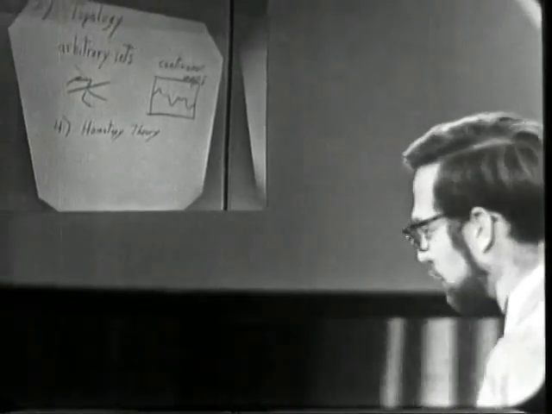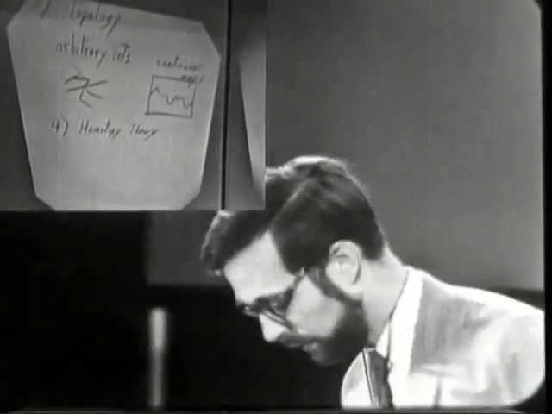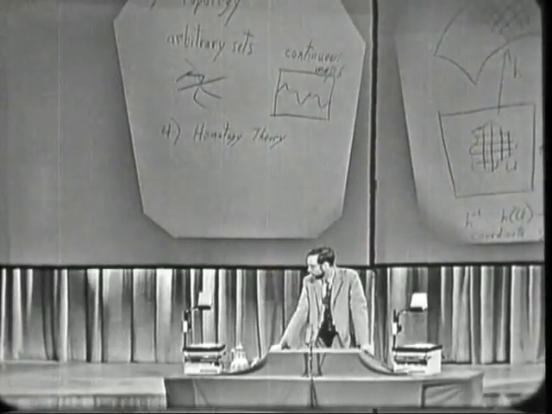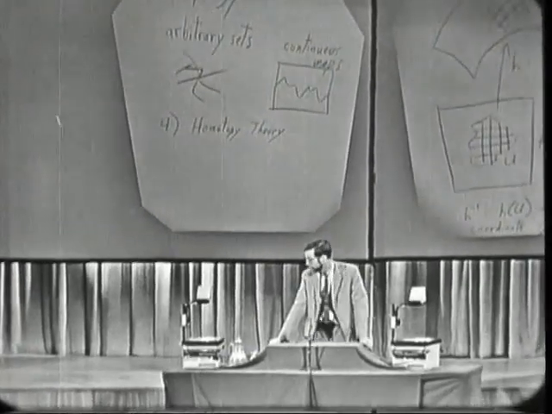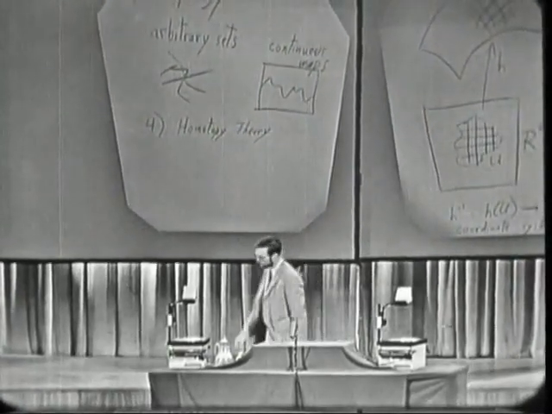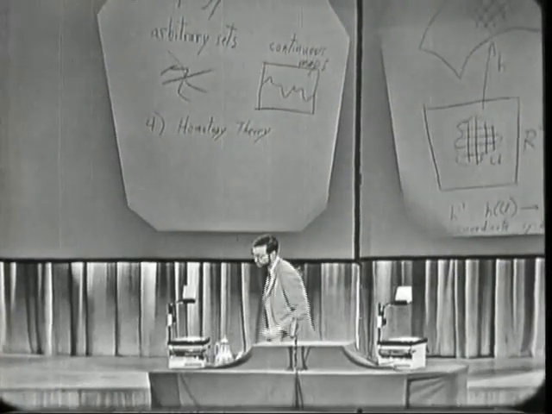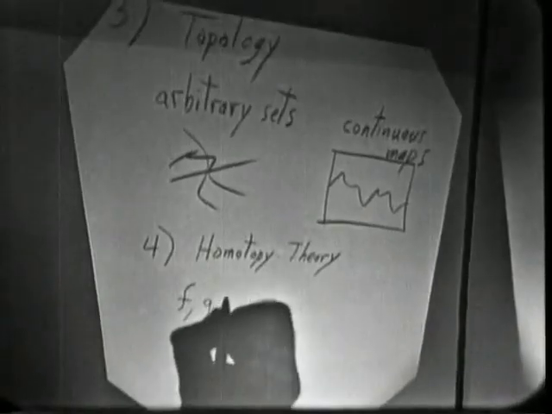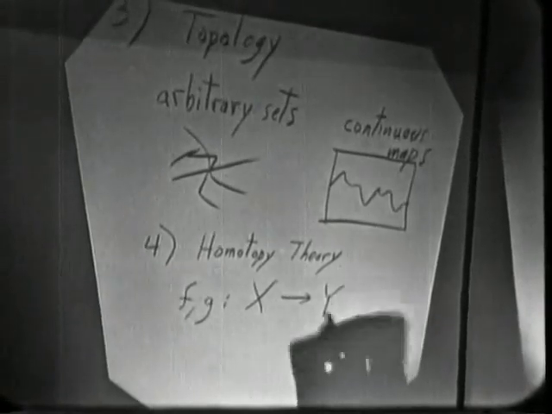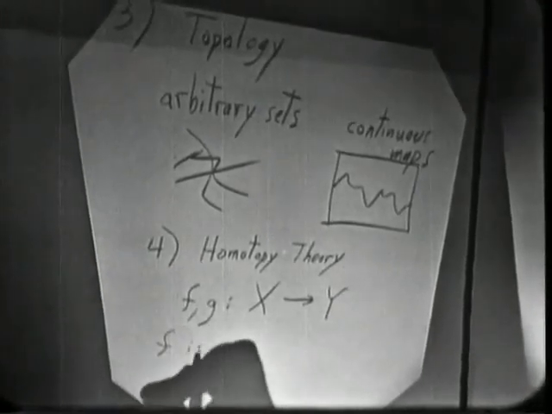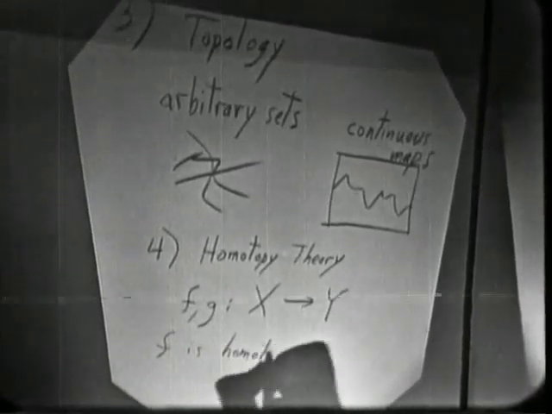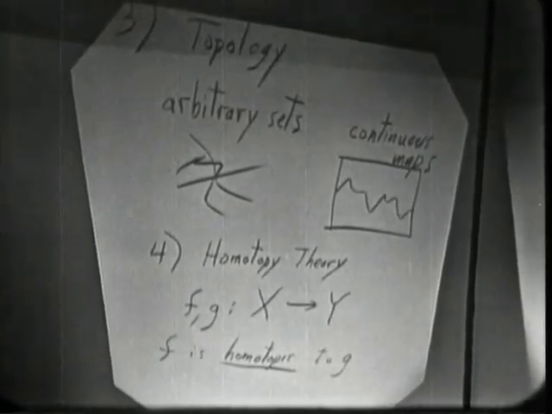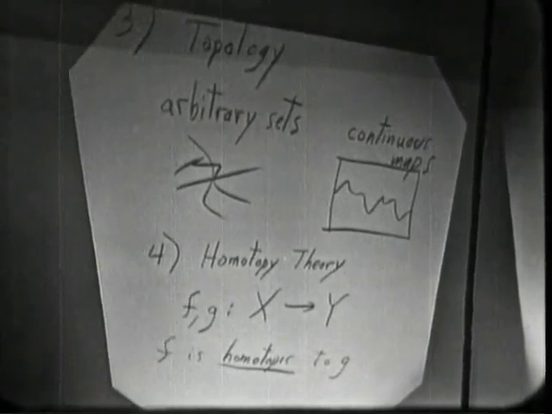One found that you simply couldn't solve most of the problems you wanted to ask, and so I think perhaps Hurewicz was the first to invent an easier kind of equivalence, an isomorphism notion, which made it possible to really attack problems. The basic definition here is the following. Let me start with this topological category of sets and continuous mappings. If we have 2 mappings f and g from X to Y, we define f to be homotopic to g if there is a continuous deformation of f into g.